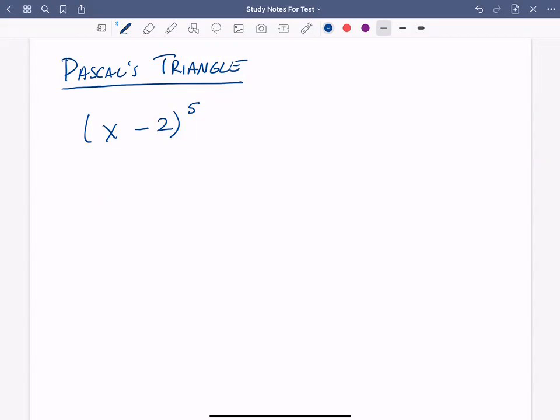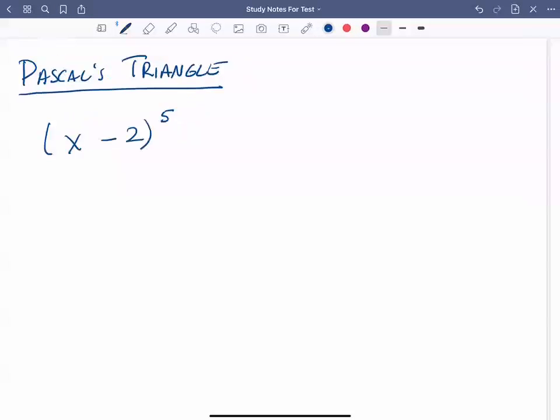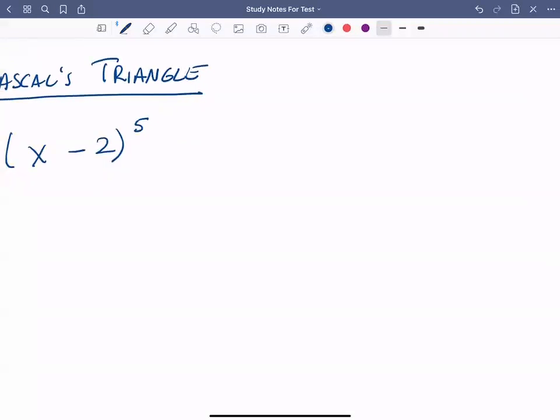So if you can remember how it is even built, we start with a 1 at the top. Remember, it's a triangle, so you're forming a triangle. So you have a 1 at the tip of the triangle at the top. Then you have 1s on the outside of those, right below it. To the next row, start with a 1. You always start and end with a 1 on the row.